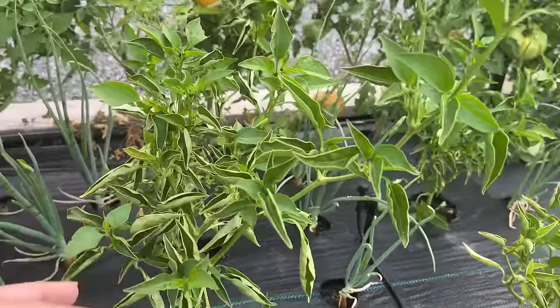So one thing though that I have been able to grow this year is zucchini. We are back at the zucchini bed. This is the one that we have a lot of zucchini that I need to harvest. There are some cucumbers I can see I need to harvest over here.